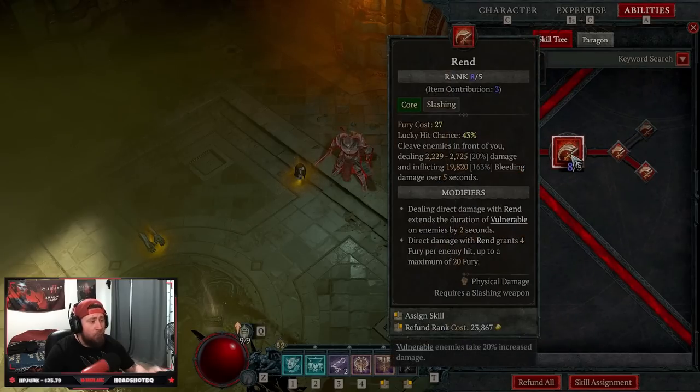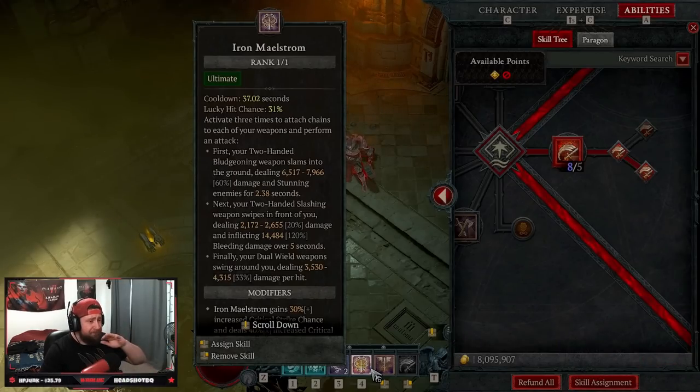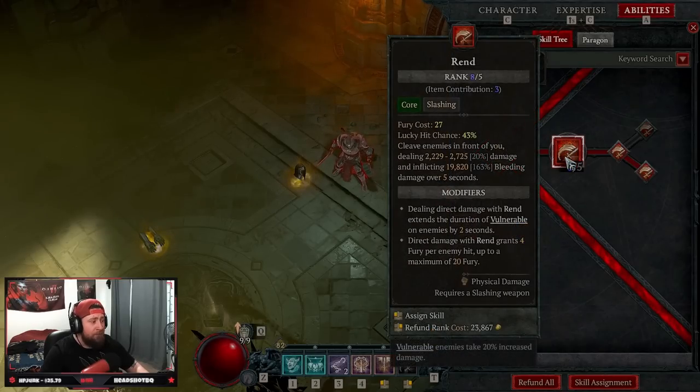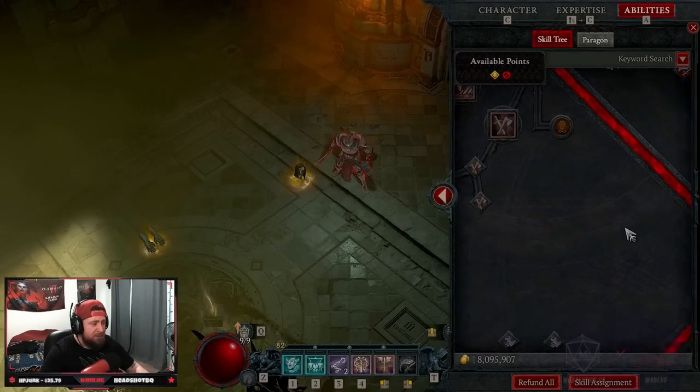And then we're going to come down. Of course, we are maxing out Rend. Rend is still our main damage dealer here. We're still going to be applying bleed with Rend through the entire duration. But instead of Rend being the solid damage dealer, we're going to clear entire rooms with Iron Maelstrom, building off of the bleed from Rend. So we're taking that into Ferocious Rend for more Fury generation so we can spam more.